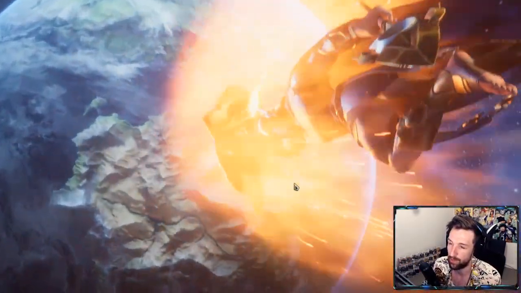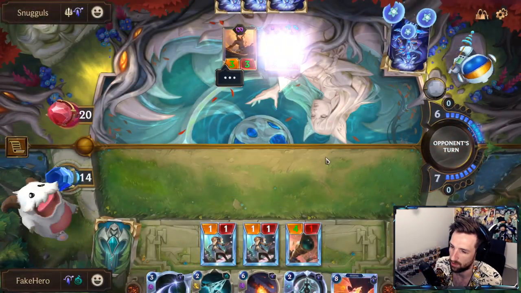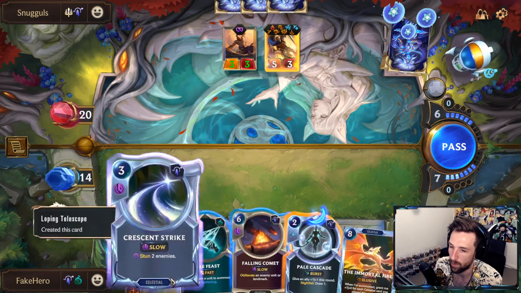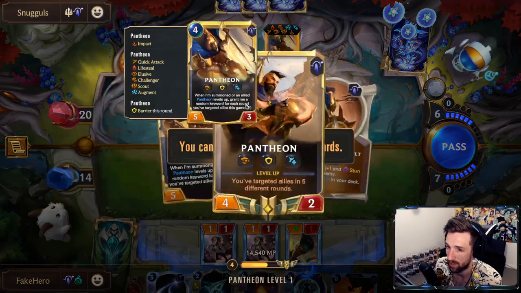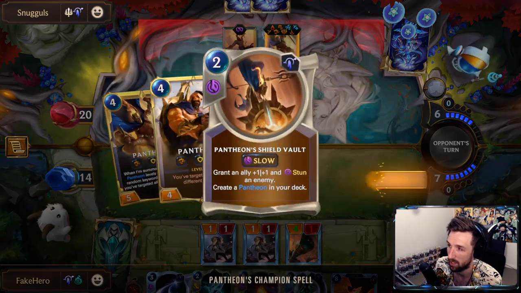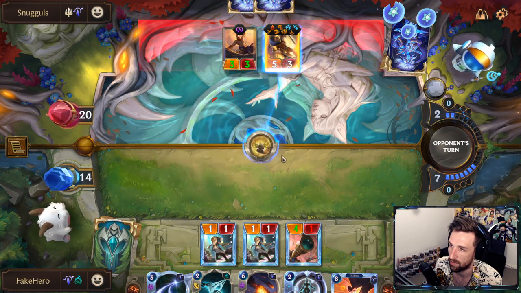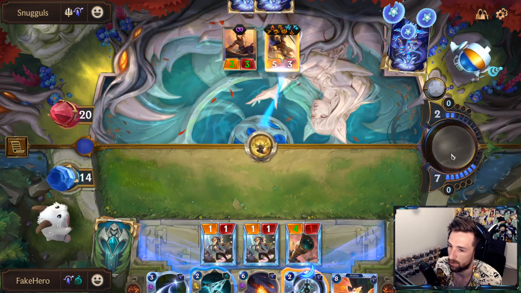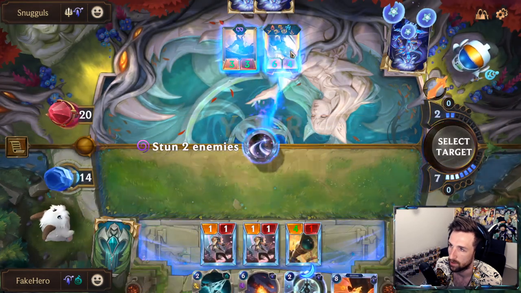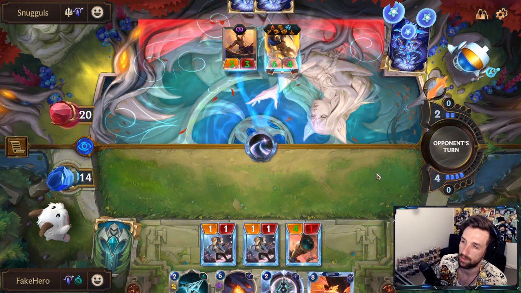So there's Pantheon. This is a little bit scary because ideally we need to remove that on sight, because he could potentially rally, but we have some answers to it. And luckily he didn't find Spell Shield, which is very good. Though some of those keywords are utterly nuts. So it looks like he's going to rally here. Luckily for us, he's going to get tremendously shut down by Crescent Strike. So that's very big. Very, very big for us.